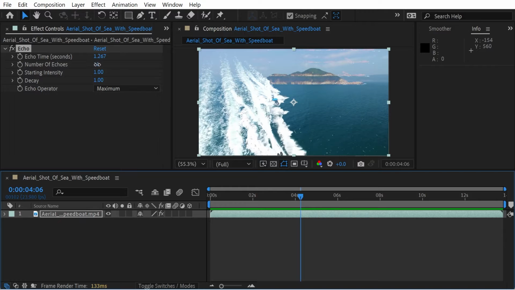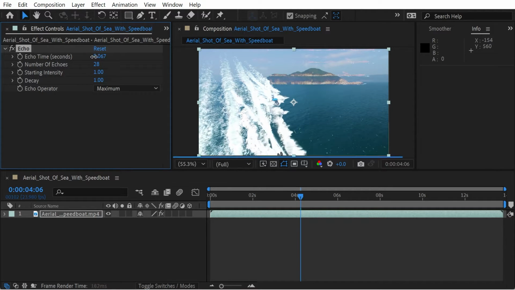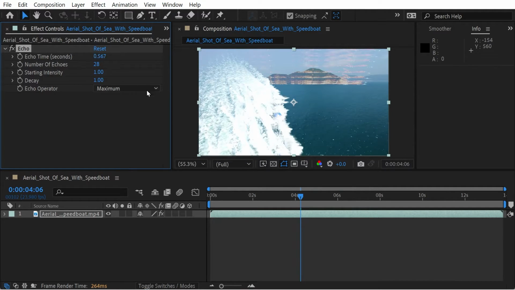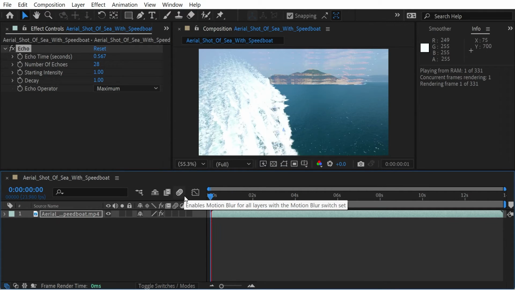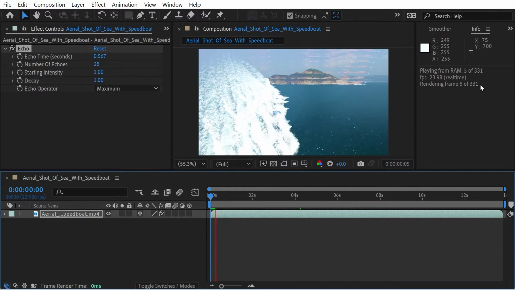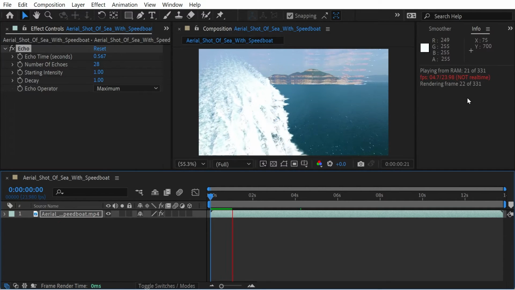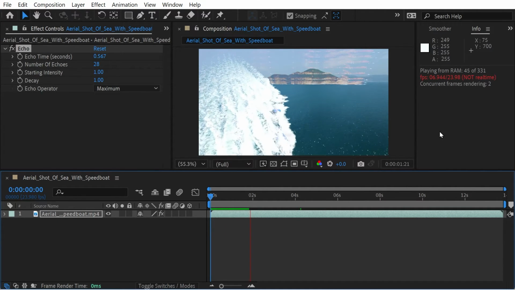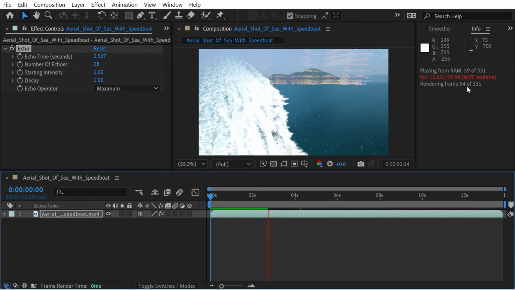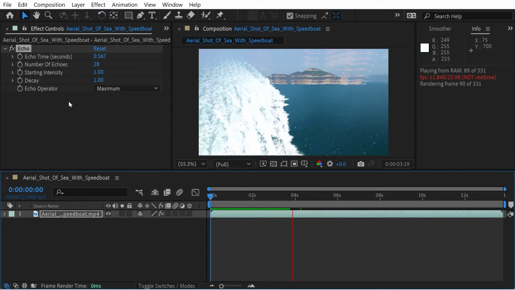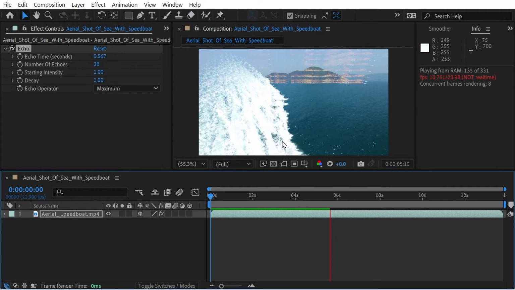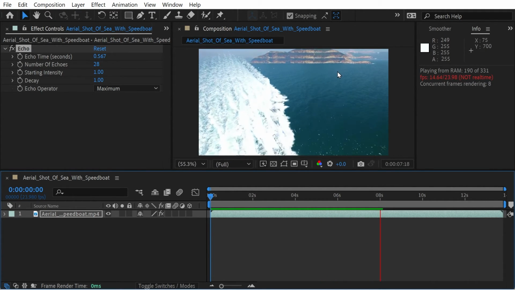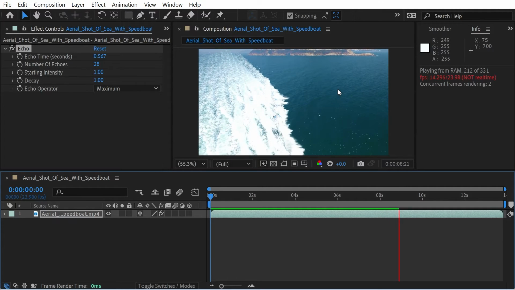So basically, if I increase the number of echoes and bump this time down, I should get some crazy effects, is what it's sort of telling me. And it looks like the rendering is going a little bit slower now, but not that much slower. The pace of that is actually not bad considering how much I bumped that up by. That's almost generating a wave in itself, right?